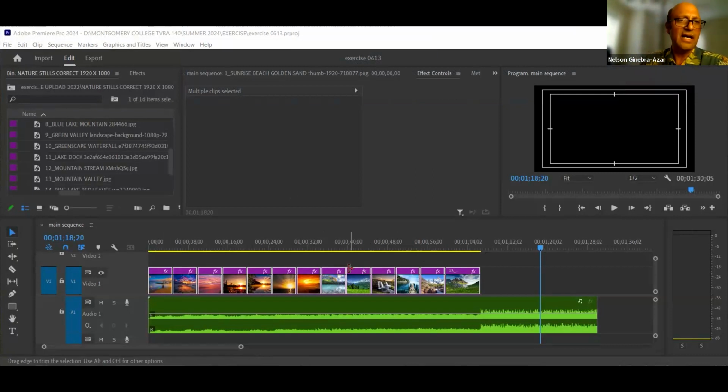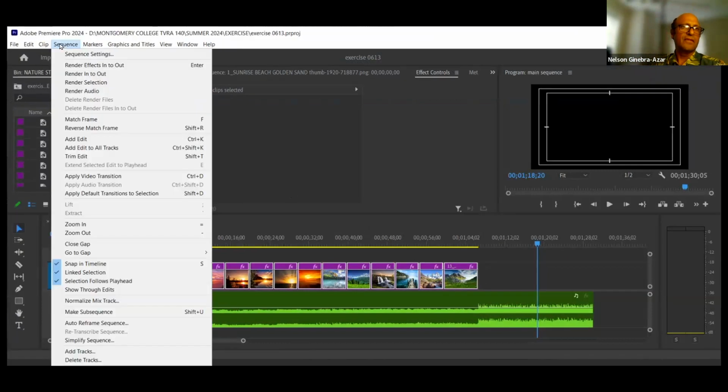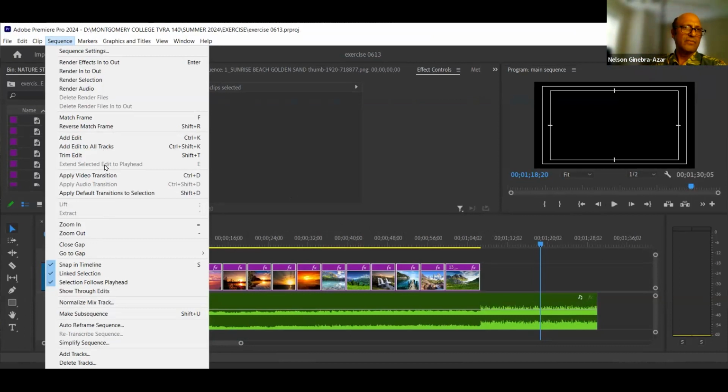So we've got all that highlighted. Now we go up to sequence, and we come down here to apply default transitions to selection. You can see the shortcut Shift D on the PC. I can't remember what that translation is on the Mac keyboard.